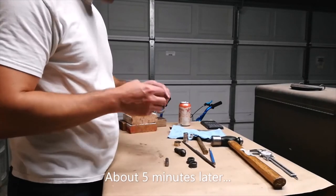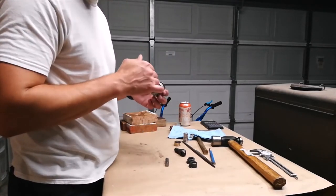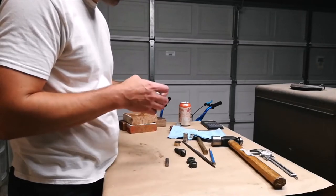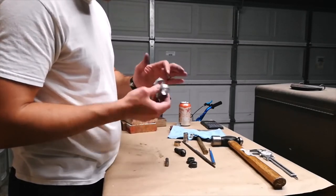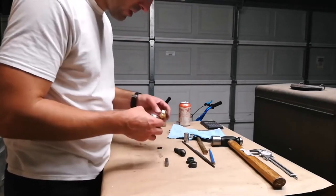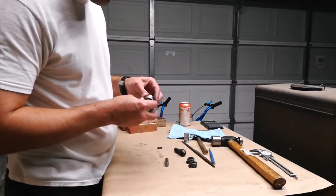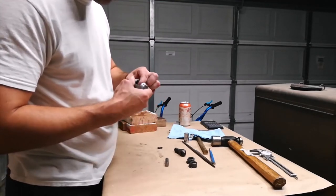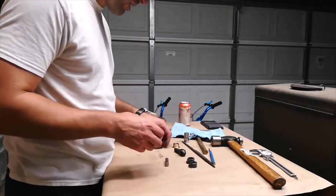Did a light sanding on each side. Now it's down to maybe about a half a thou of interference. I think that should be enough to be able to pop them in and not crack the cast aluminum. So let's see how we do. You can feel they kind of go in a little bit, and if you keep pressing, they might go all the way in. So let's see if we can get them to stay in.